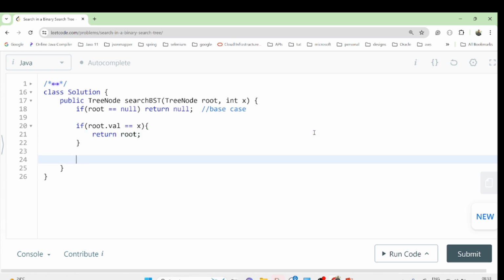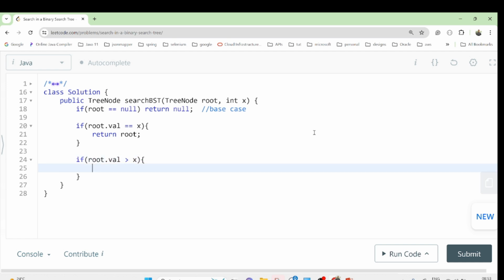If it is not matching, we check whether the root value is less than x or greater than x. If it is less than x, we go to the right. If it is greater, we go to the left. So let's suppose we have greater than this.